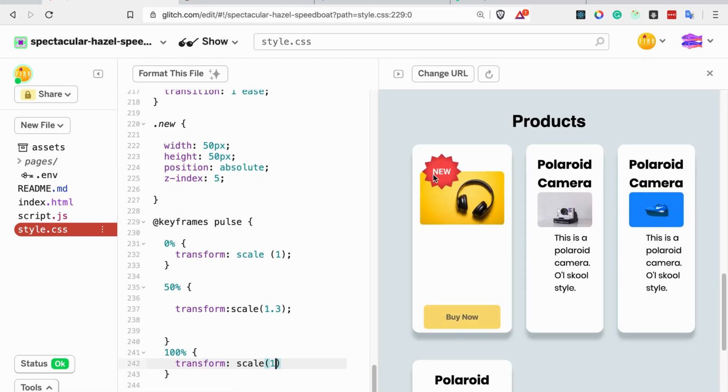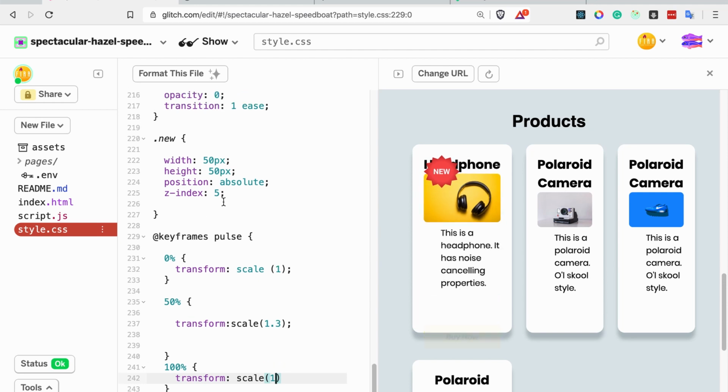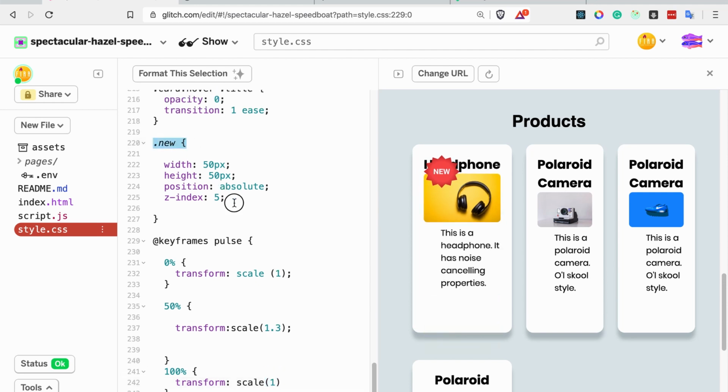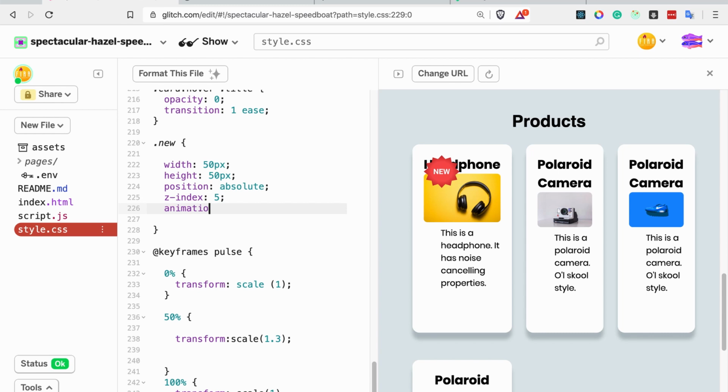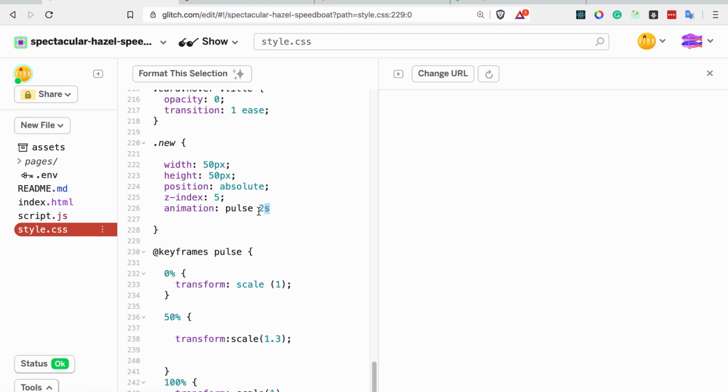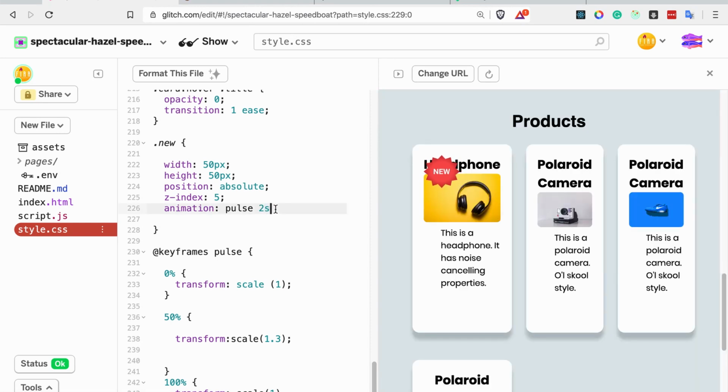In order to activate this animation, you need to go back to your class and put the animation property, and set it to the name of the animation that you put here. So this is going to be pulse, then duration, how long it's going to happen, which is going to be 2 seconds.